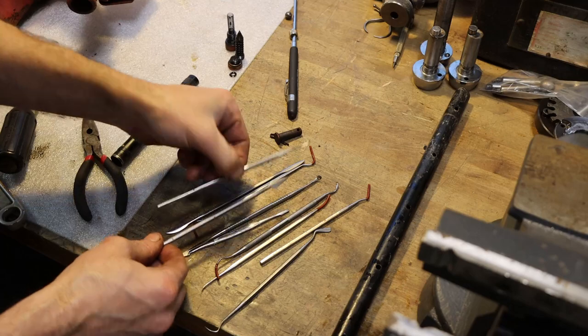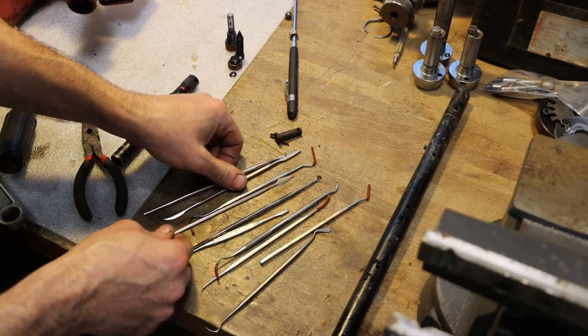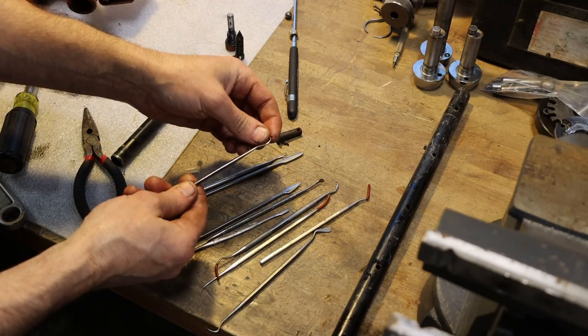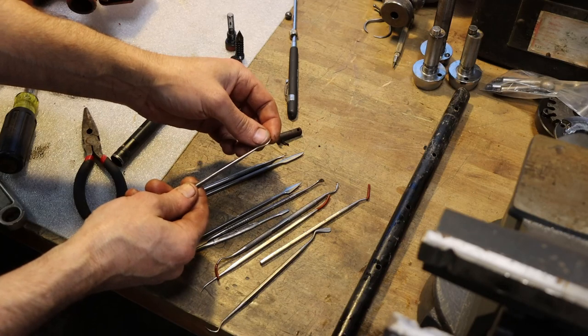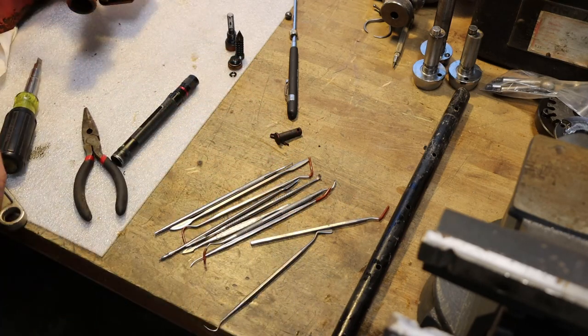So here's something that's extremely handy to have around the shop: these dental type picks in all shapes and sizes. I've used all of these at one point or another, and they're cheap. You can buy these for little or nothing in kits.